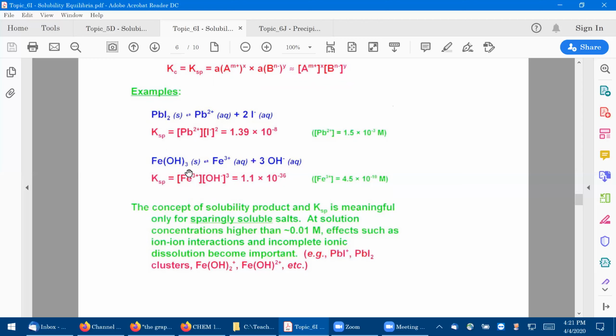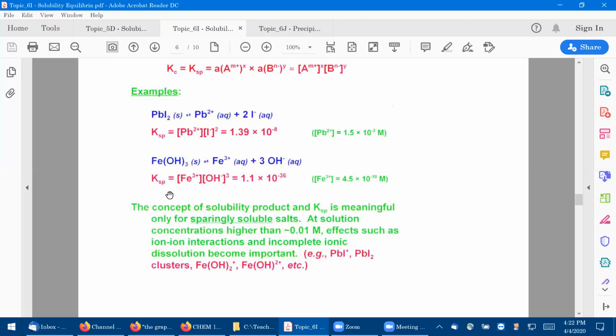For example, in the case of lead iodide, if the lead iodide does not completely dissociate in solution, in other words, the lead iodide does not go completely to give lead ions and 2 iodide ions, perhaps it forms some PbI+ ions. Now, this does not actually occur for lead iodide. For lead iodide, the assumption that the Ksp is valid is entirely true. We could also find that there may be some lead iodide clusters that haven't separated at all. They've simply gone into solution as PbI2 clusters. Again, this would invalidate the Ksp calculation if these effects were very large.